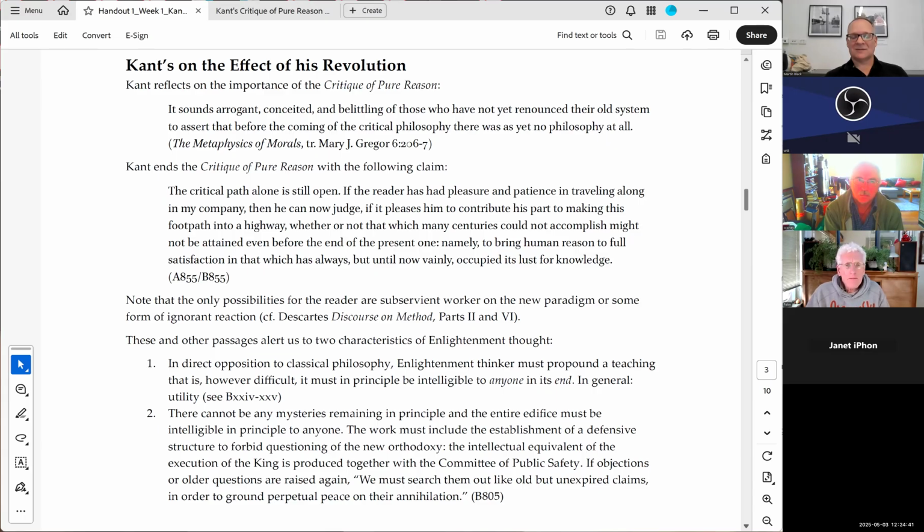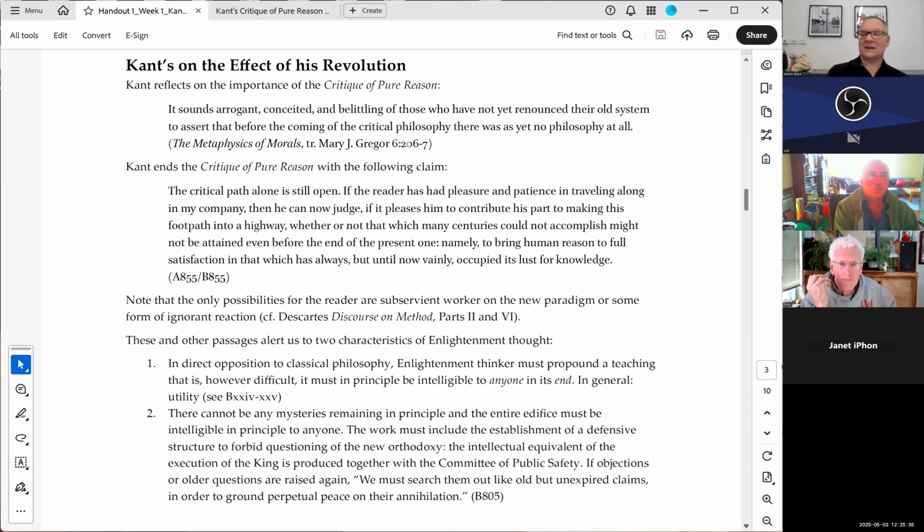Okay, so we've read our first two lines of Kant, where he suggests that there was no philosophy as yet. And so he's denying that you can teach a course from Plato to Nietzsche; there's a decisive difference between genuine philosophy and errors. Now, the entire book finishes with the next paragraph, where he says, the critical path alone is still open. The critical path is a reference to the title, The Critique of Pure Reason. So reason, which in the Enlightenment is the principle of guidance in theory and practice, replaces the tradition, religion, the philosophical tradition, and so on. He subjects that guide itself to a critique. And that's what he means by the critical path.